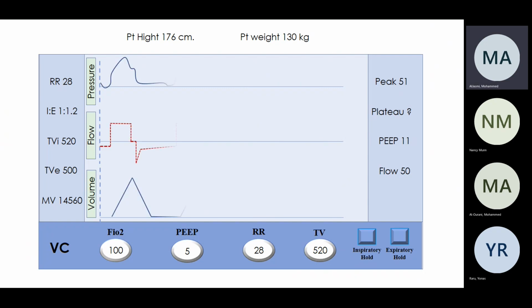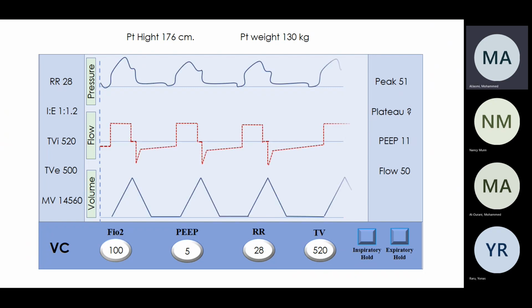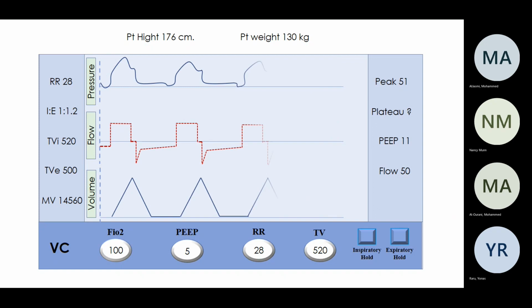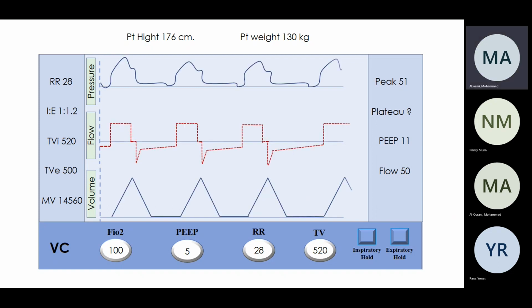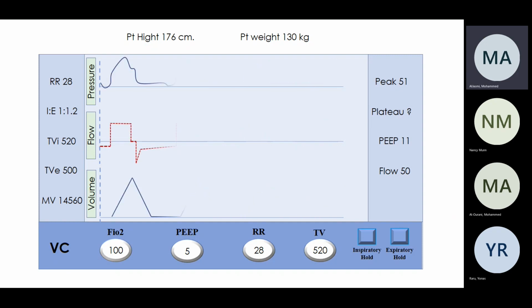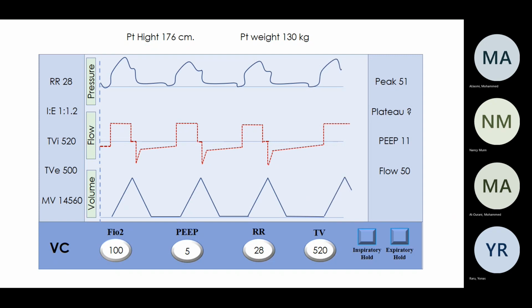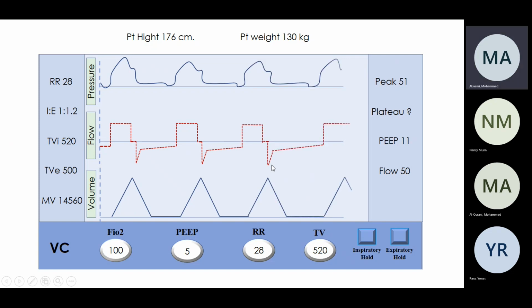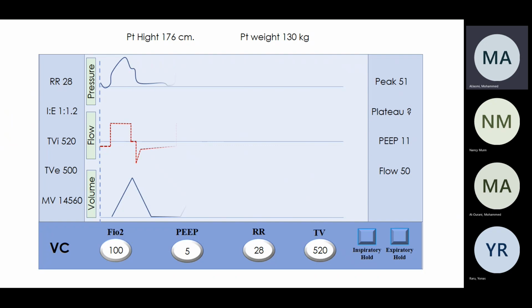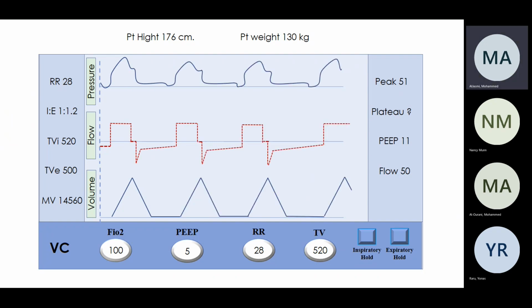So what do you see abnormal in this flow wave, Ramsha? I mean, in the wave, sorry, not just the flow wave. Is this a triggered breath or not? Are all the breaths triggered by the patient or not? Good. How did you know that? Okay, good, awesome. So in the pressure scalar, what's abnormal? What should we do, should we change something?